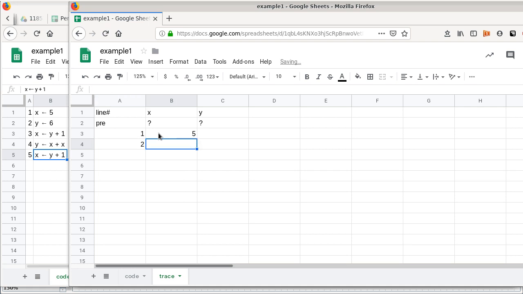All right. So on line 2, what is happening? How do we track down the execution of line 2? Y is being changed to 6. Does anything happen to x? No, nothing happens to x. We leave it blank. Wait, is x not still 5? x is still 5, but we don't write anything because it's not updated from 5 to something else. So we only indicate an update, and y is updated from unknown to 6. So this is how we track down the execution of line 1 and line 2.